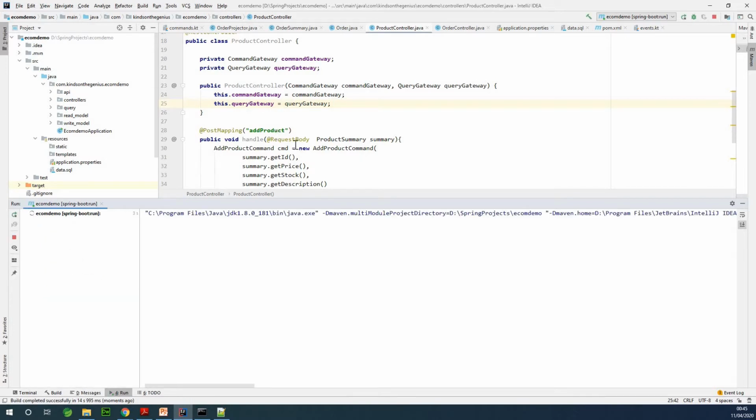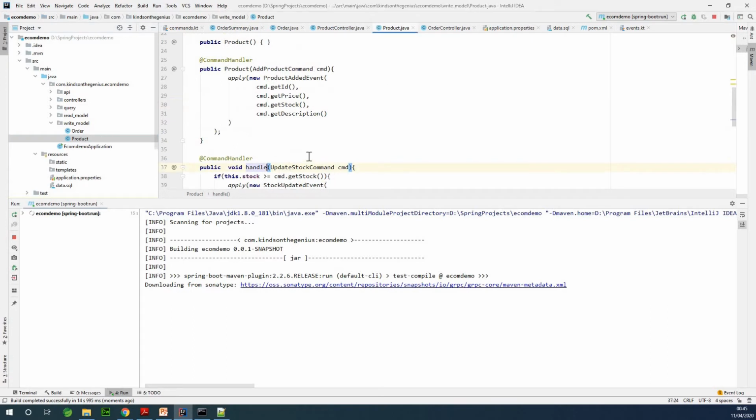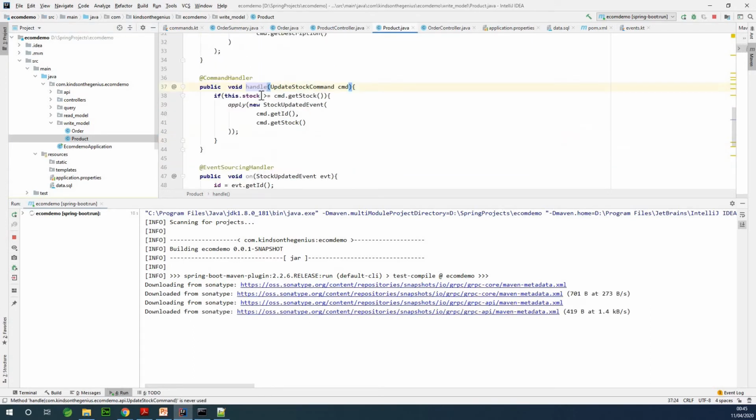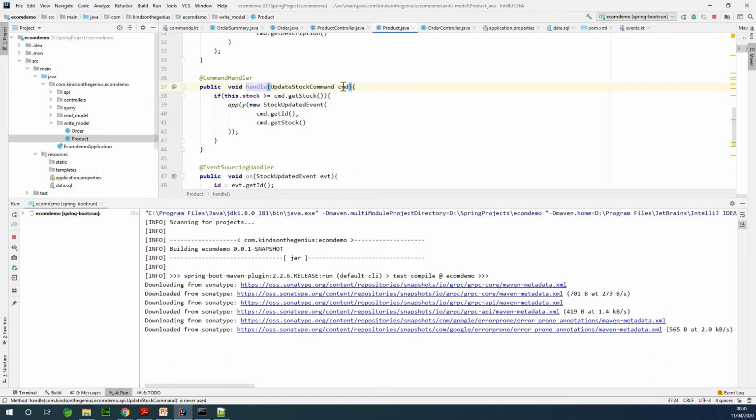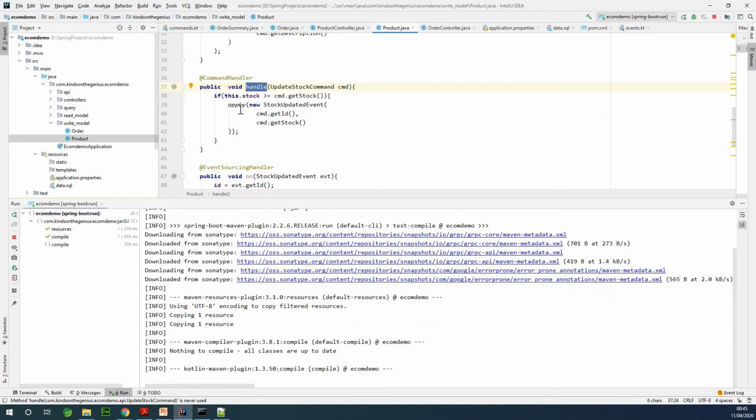Let me mention another error you might encounter, the one I mentioned before. If we go to the write model for products, we have this update stock command handler here. Sometimes I make the mistake of giving it a name, for instance public void updateStock.